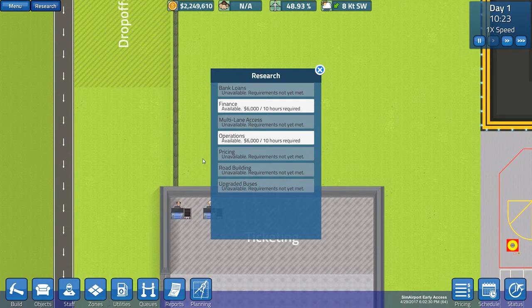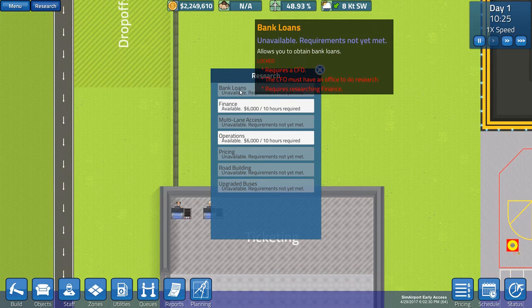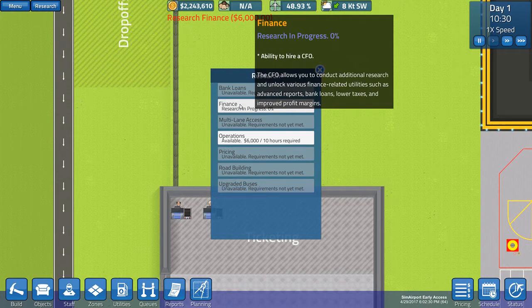Research, obviously as you go through doing the airport and stuff like that, you've got bank loans, you've got to research these. So as you can see, it's unavailable, it's locked. It requires the CFO, a chief finance officer, and he must have an office within your airport. And then you can research that again with finance. We can do that now. I can click finance and that researches it. So that means we can take loans out if we run out.